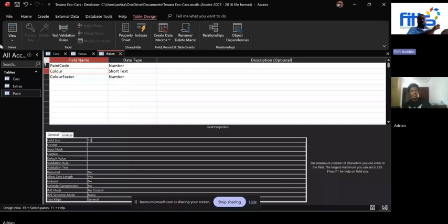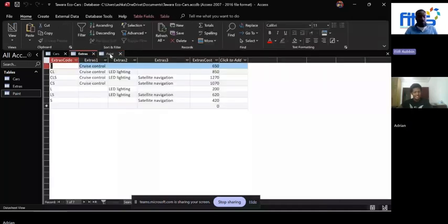So now I want you to open all the Cars Express paints in Datasheet View, and let's compare them and see which other tables we can create out of this. Open the Cars table. Here or in Excel?